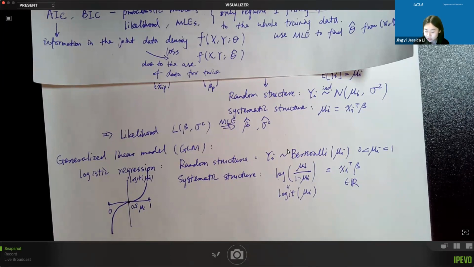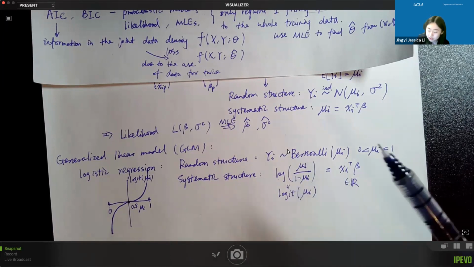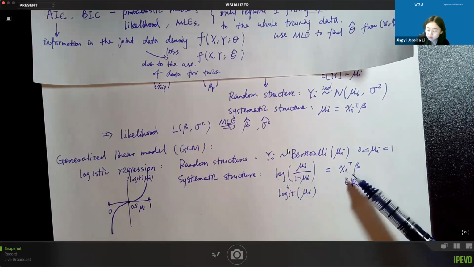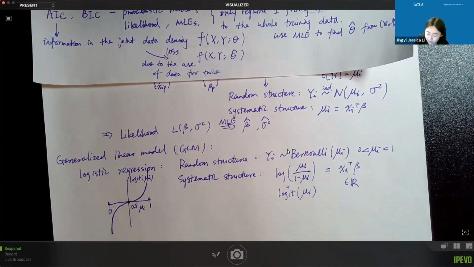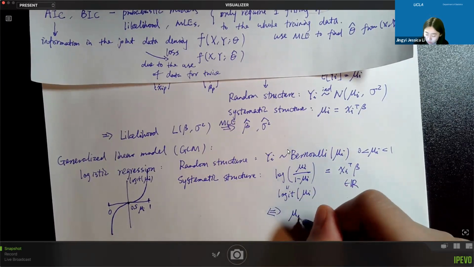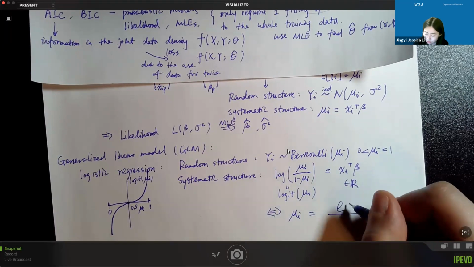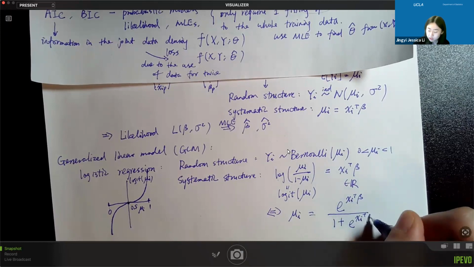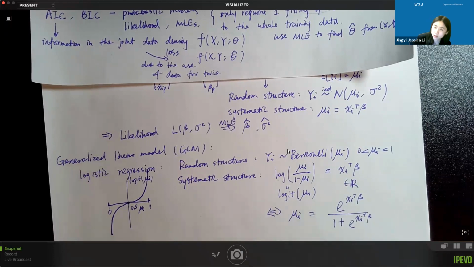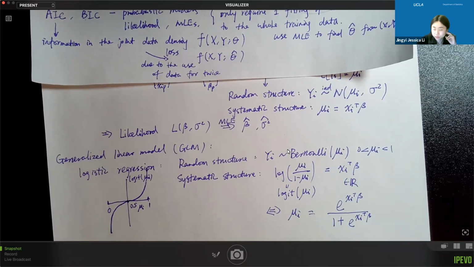In other words, this logistic regression allows you to predict y i, which is binary, and it still allows you to use this linear function to decide how each feature affects mu i, because you can see that the larger this part, the larger the corresponding mu i. So I can write this equivalently as mu i equal to exponential of x i transpose beta divided by 1 plus exponential of x i transpose beta. So as this part gets larger, this whole mu i gets larger. So you still have that effect. Okay, this is the logistic regression for predicting binary responses.